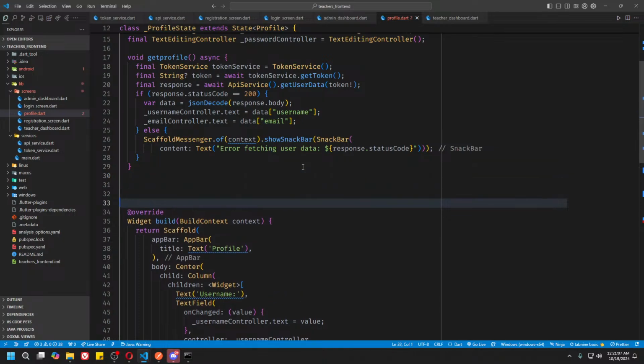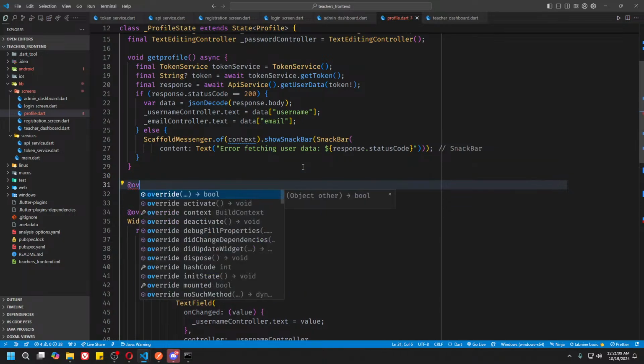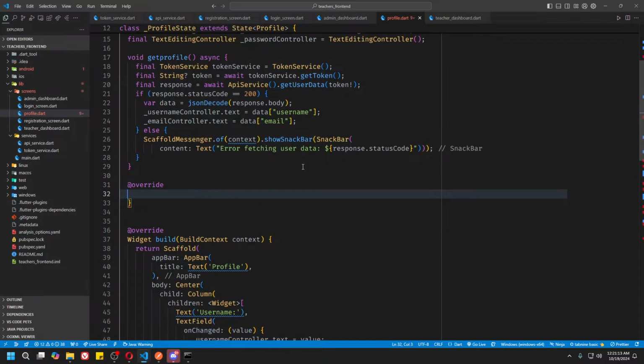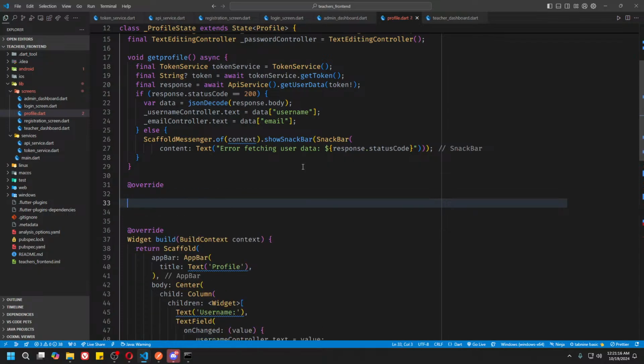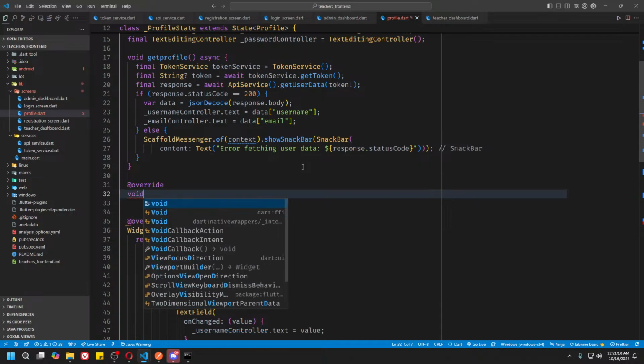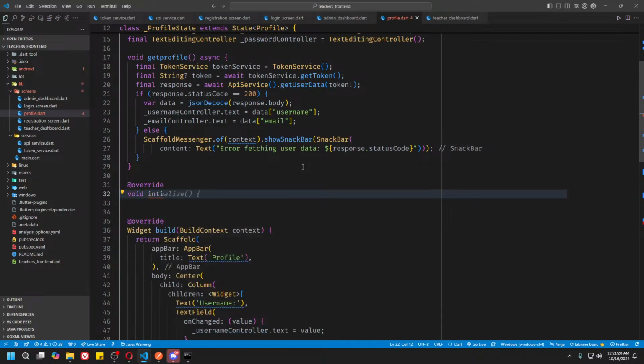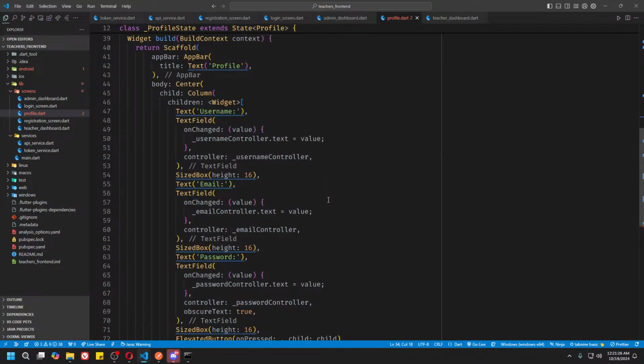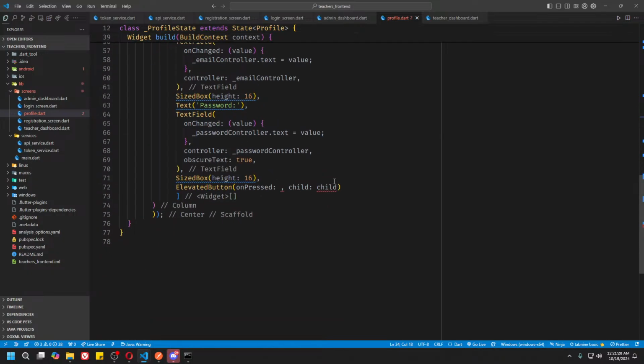So also we need to write this override, bool override, void init state. I have passed it.